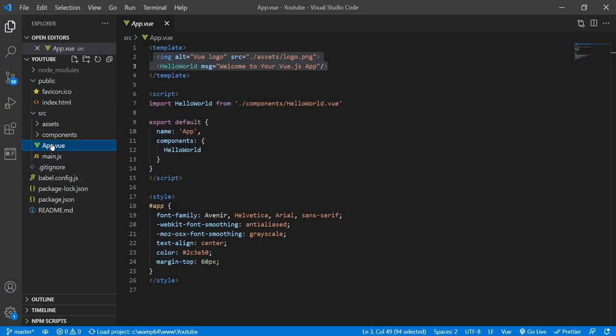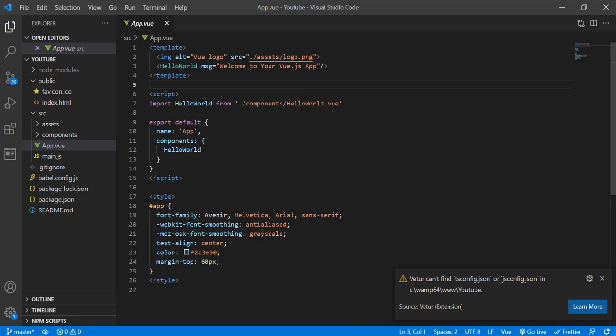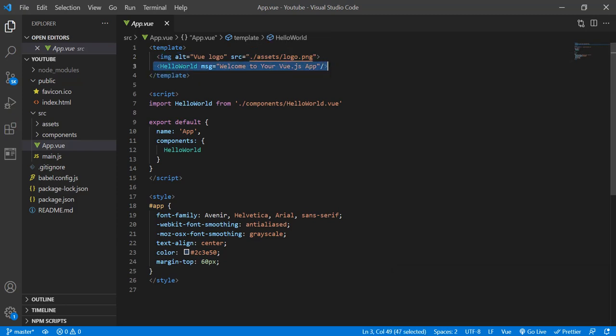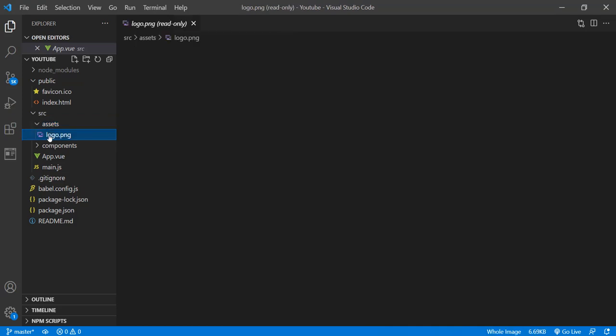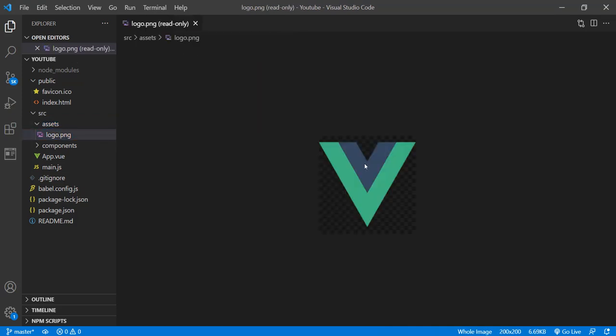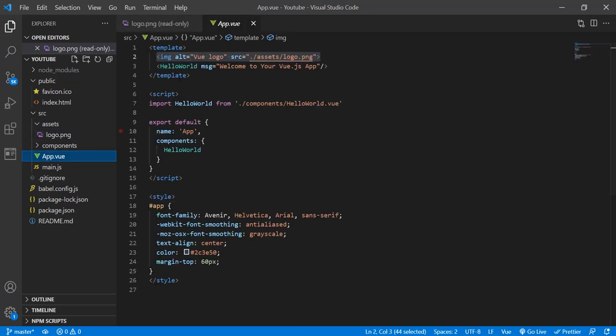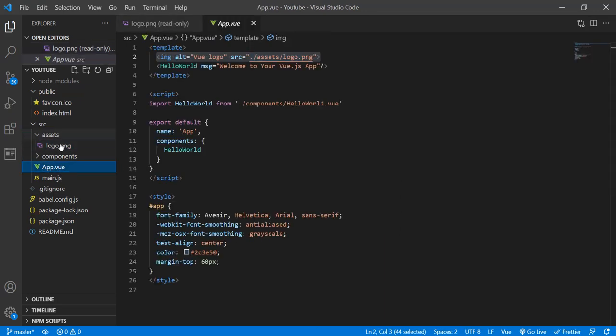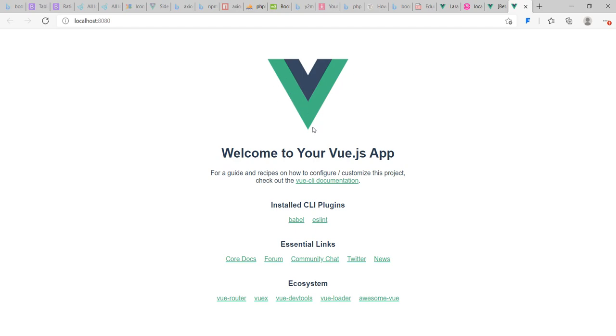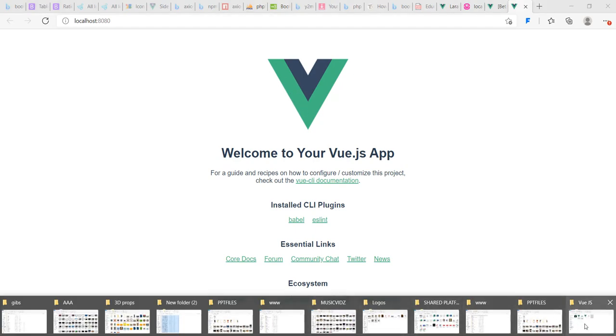So now when we go to our App.vue, we have the basic component, but it is also importing HelloWorld. So it is giving us an image tag and also importing HelloWorld. This logo is the Vue logo, but it's in the assets folder. So when you go to the assets folder, we have this logo, the Vue logo. It is being imported here in App.vue, okay. So which means I can give in any image here and give it the name of logo and it will change. So let me see. This is the Vue logo.